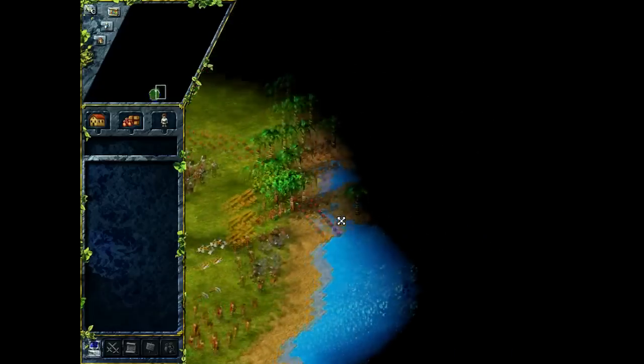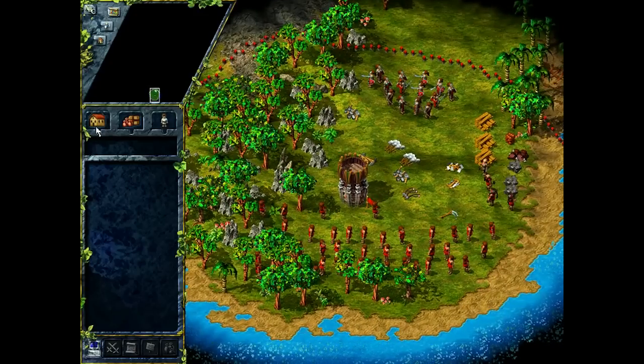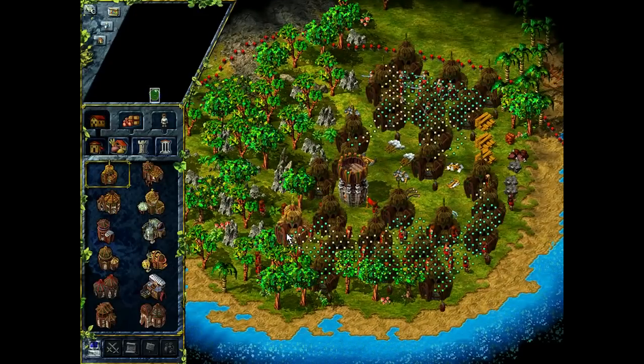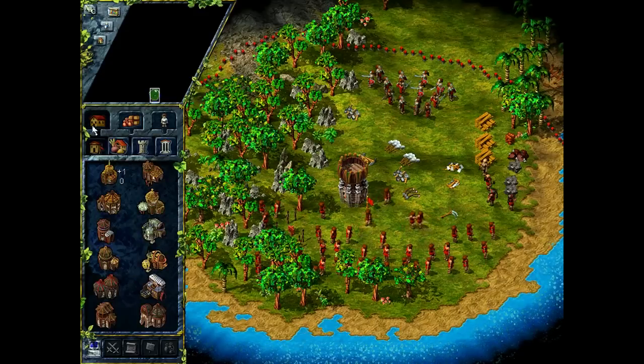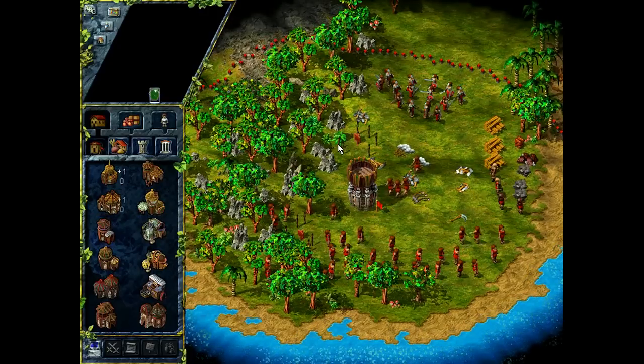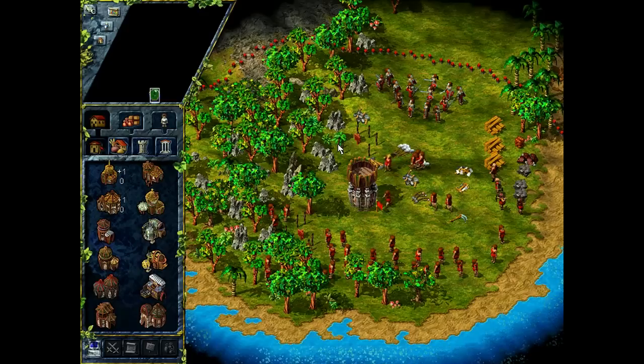Okay, so it looks like we're right at the bottom of that kind of female shape. So let's get started quite right away. Woodcutter's hut and stonecutter's hut.